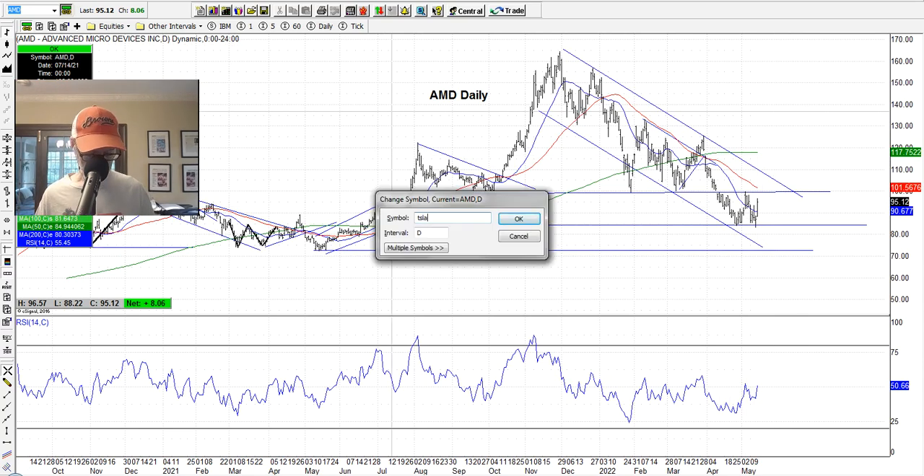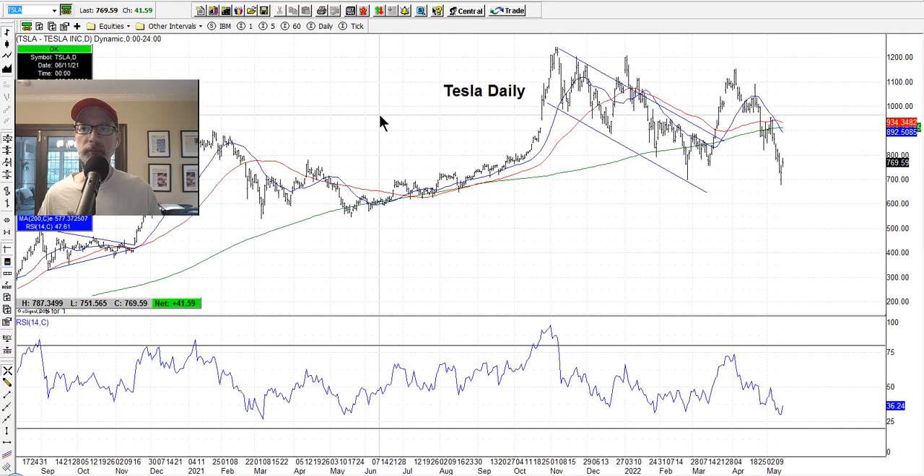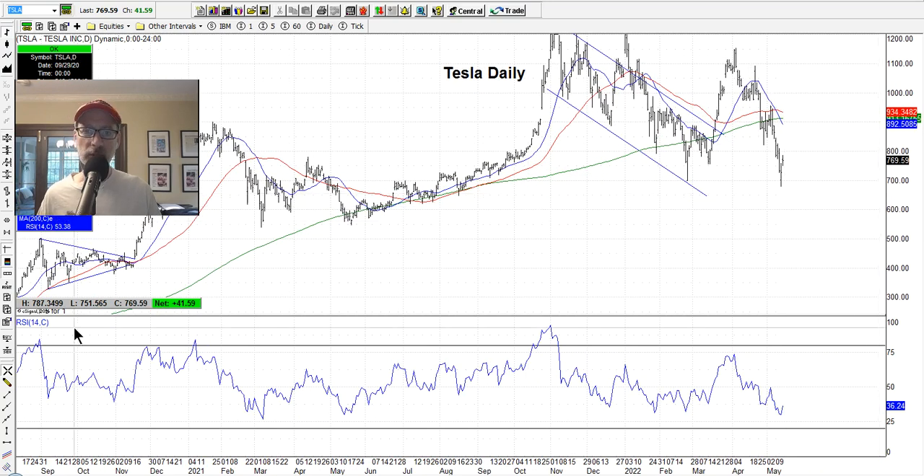Tesla had a big move this week as well. It topped out around $1,150 at the beginning of April, went just below $700 on Thursday, then rallied back with the rest of the market. Could we see the $700 level as a support area? If you go back to last June, around $700 there was a decent amount of activity — it couldn't get through $700 at first, then popped through, came back down, and eventually got above. $700 seems to be a level with lots of buyers and sellers — the potential support area right now.